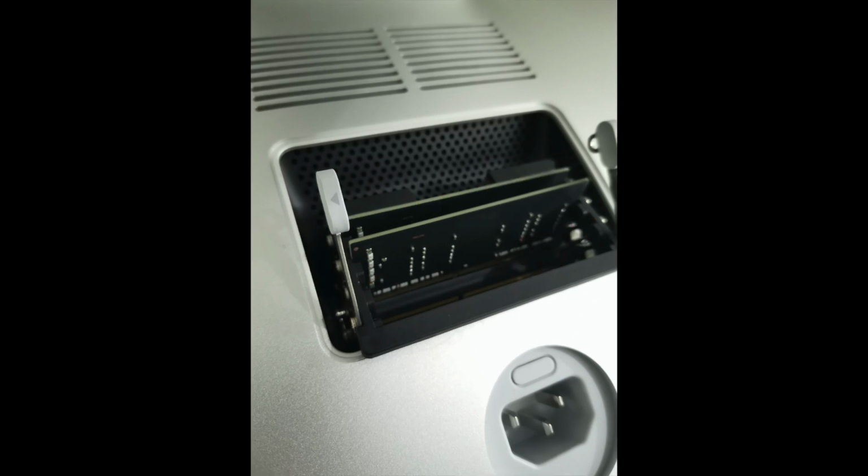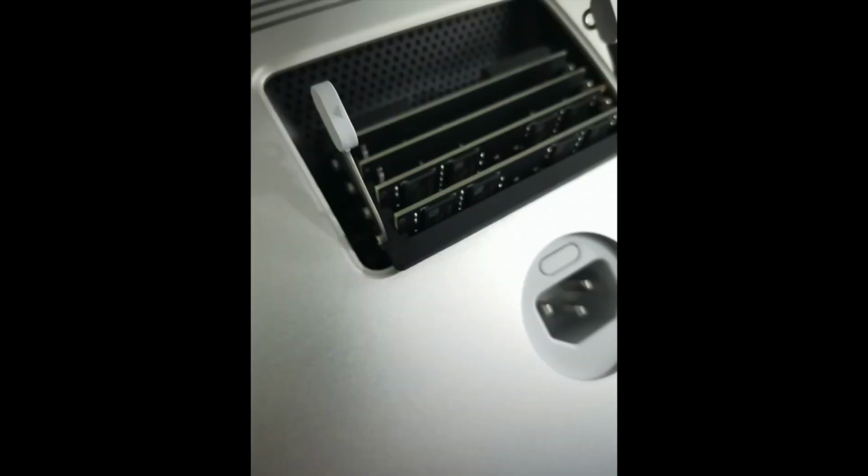Now, in slots 1 and 2, I inserted the 2 old RAM sticks. That's the 2 4GB sticks that came with the computer. I think I installed the bottom one crooked here, but it's okay because I straightened it out afterwards. Now, in slots 3 and 4, I installed the 2 new sticks, the 2 16GB sticks. I'm not sure in this picture if they're all pushed down or not, but you have to push them down firmly before moving forward.